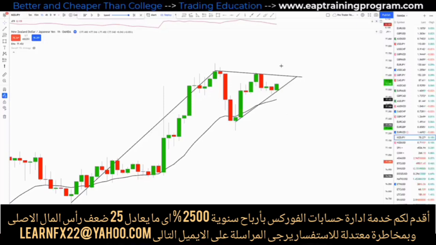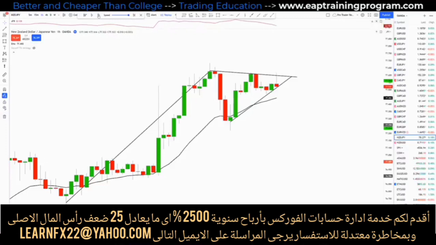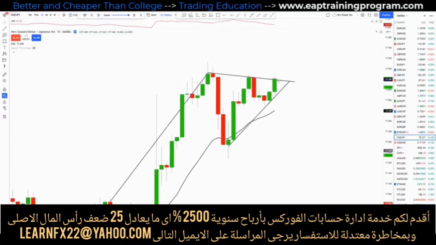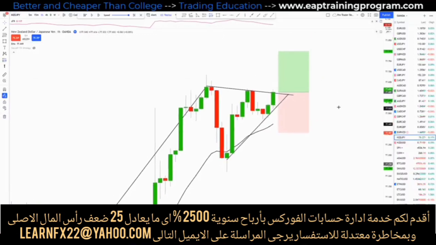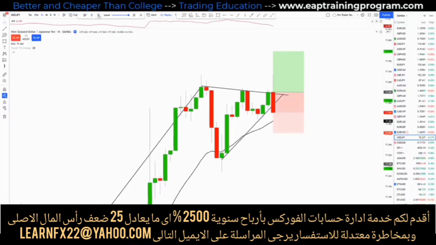Now, what are we waiting on for an entry? The first way, and the way that this testing was done, the way I enter these as an aggressive trader, is just by waiting for the breakout candle. I just want to see a candle that breaks out of the top of the trend line. So for me, this would be my entry. So before we talk about stops and targets, let's talk about the other way that you could enter if you were more conservative as a trader.